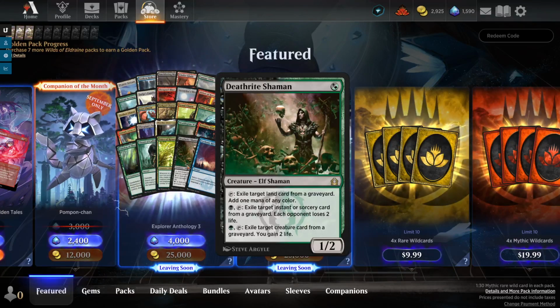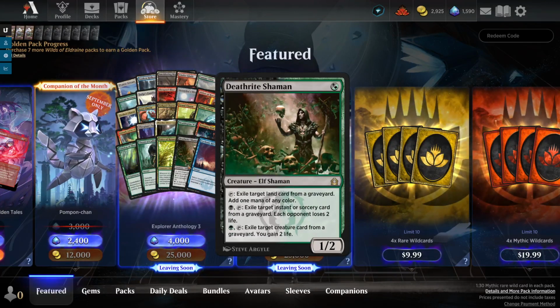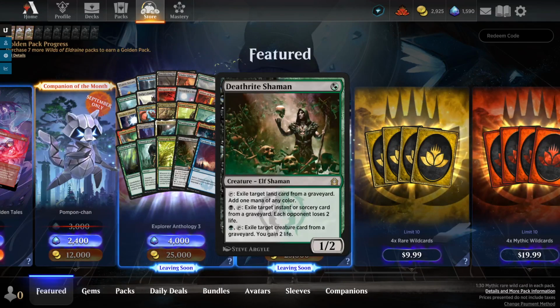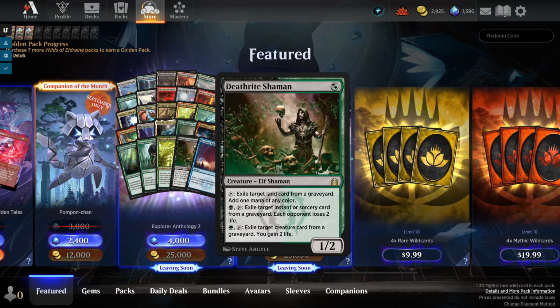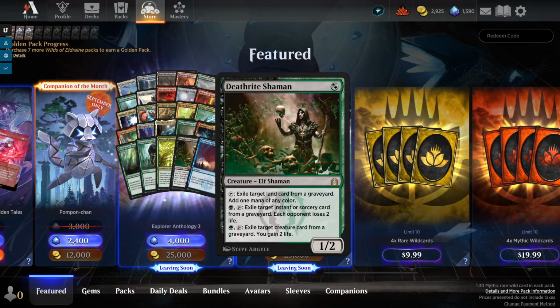Or for 1 green and a tap, you get to exile target creature from a graveyard and you gain 2 life. So it's a nice way to eliminate your opponent's graveyard, and you get benefits from it, either in your opponent losing life, you gaining life, or just a good old-fashioned add a mana. And for either 1 black or 1 green, this is a very cheap answer to graveyards. To top it all off, it is a 1/2. So Orcish Bowmasters will not have its day with the Deathrite Shaman.